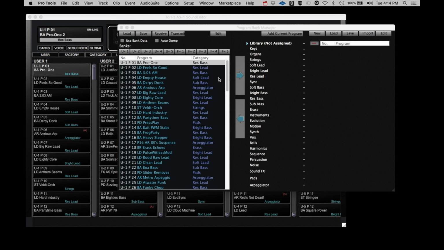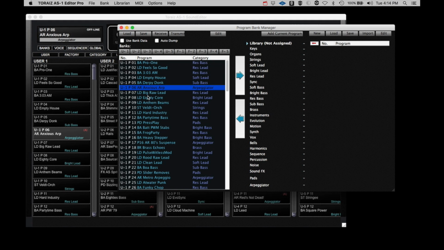We touched on this before, but this becomes even more important with the librarian. With the options selected as they are currently shown, if you select any of the programs in the list and observe the AS-1 screen, you'll notice that the program numbers and the bank ID also reflect that selection. If you click on the Use Bank Data checkbox, now when you select a program in the librarian list, the program is not sent over to the AS-1 memory, but rather to a buffer. If you play the AS-1, the program you sent will play, but it hasn't been committed to the AS-1.